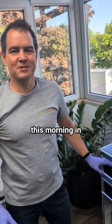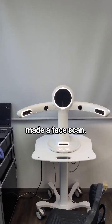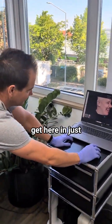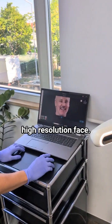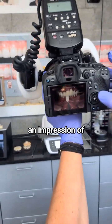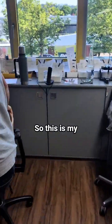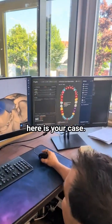All right, John. So what we did this morning in my lab here is we made a face scan — the most precise face scanner on the market. In just three seconds of capture time, we get a real high resolution face. We also took some great photos to get an impression of the teeth shade and shape. So this is my digital workbench, and what we have here is your face.